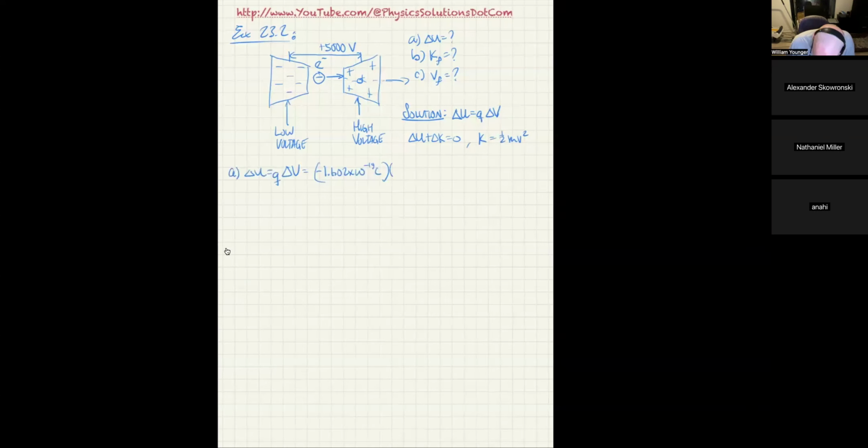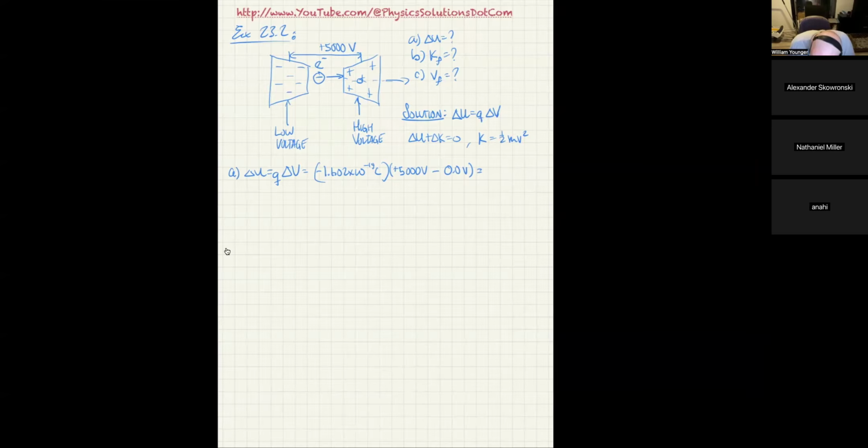The change in voltage is the final voltage, which is plus 5,000 volts, minus the initial voltage, which is 0.0 volts. So you see, we're going to get a delta V that is in fact positive, and then that's going to be multiplied by a negative charge. And when you do that, that's going to give you a negative number, which is what you expect. You do expect the electron to move in such a way that it decreases its potential energy. How much is basically 5,000 times 1.602 times 10 to the negative 19th?